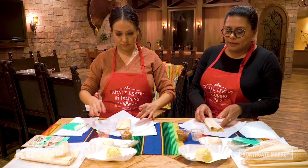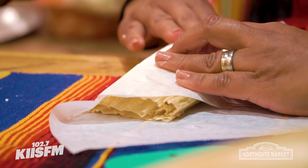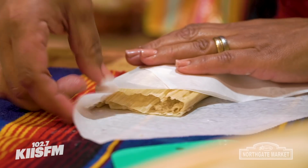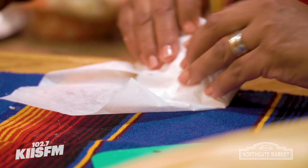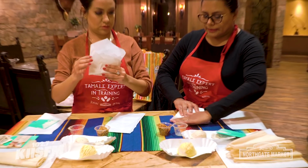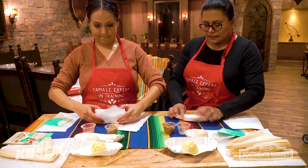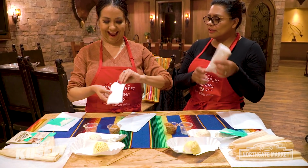Fold the tail. Now we're gonna make an envelope. So you're gonna take the envelope this way. You're gonna close it. One side to the center, the other side to the center. Here, like you're making a little envelope. And then you plain the paper here. Push backward and then roll it as a burrito. And you see you have beautiful tamales.